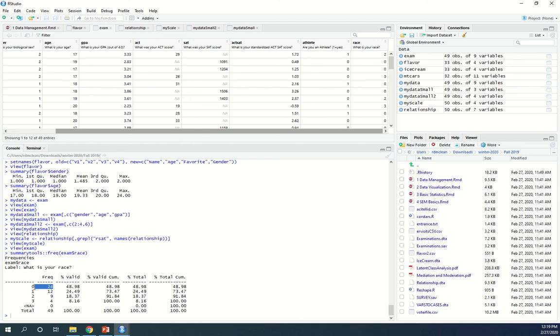So I'm going to guess that 0 is probably coded as white, and maybe we'll say this is African American, Hispanic, and Asian. But for my regression analysis, I need this to be coded into a 0 or 1.